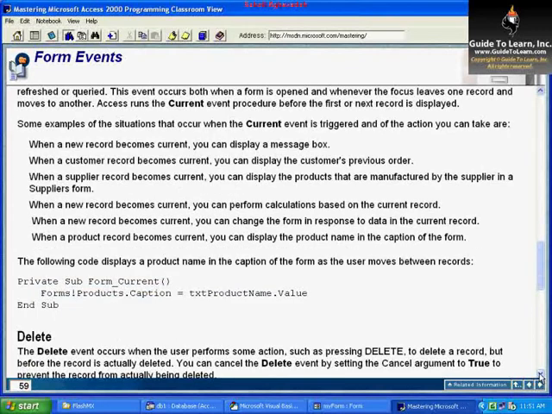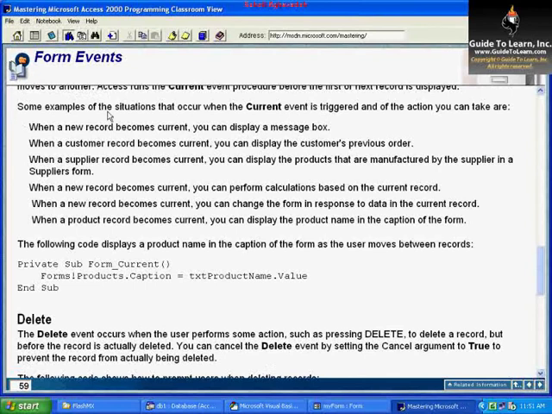Some of the examples are listed in here. The current event triggers when a new record becomes current, or when a customer record becomes current, or a supplier record becomes current, or any information that has something to do with the record itself. It means the record that you are viewing at the moment triggers the current event.